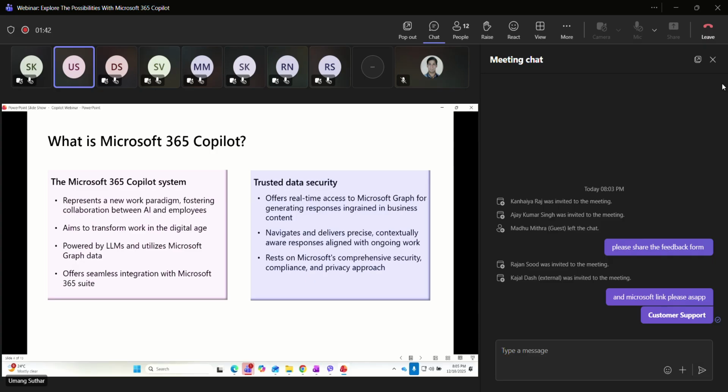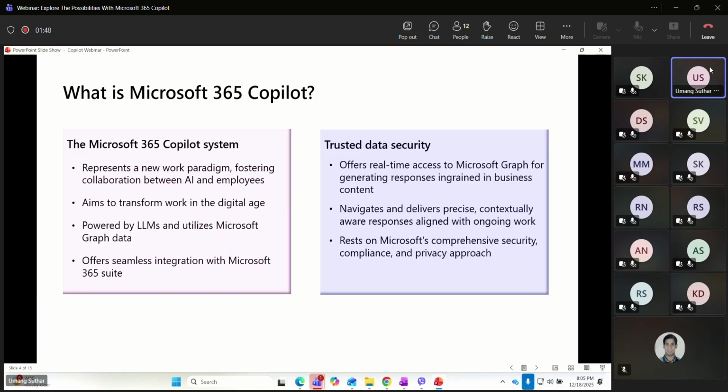You can consider Copilot as your personal assistant, wherein you ask something in Copilot, and then Copilot will provide you the details. And being a human, you validate it. Do not consider Copilot's response as the final response. It's your responsibility to validate that response, and if there are any changes that need to be made by you, you can definitely do that.